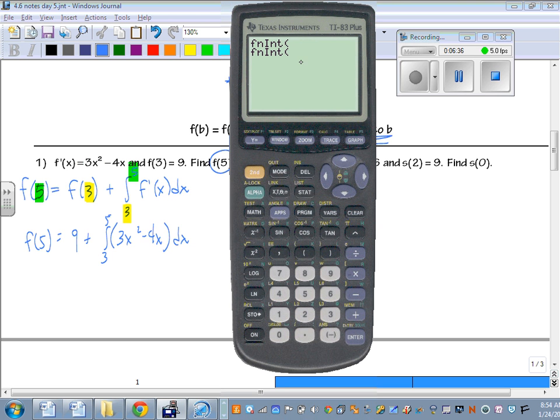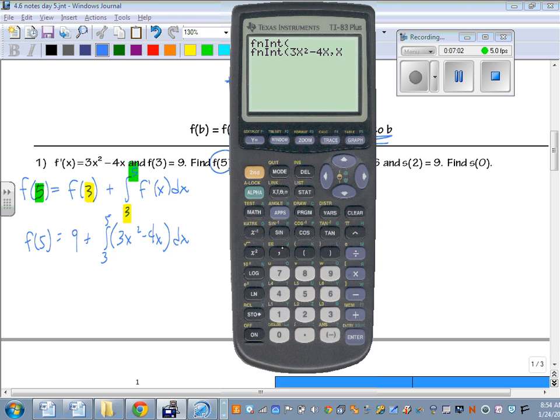First thing we're going to put in here is the function we're taking the definite integral of. So we have 3x squared minus 4x. Of course, if you have an integral there, you're just putting it inside the integral. But if you're doing this, then you have to do comma x. If you have the integral, it has a d with a space there. You have to put the x in for the dx. That's what this is doing here.